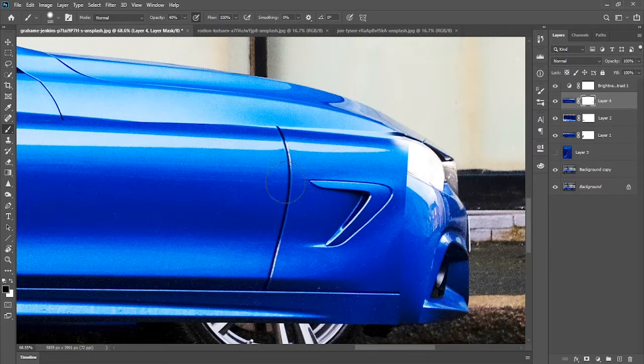And if you are removing this grease, you can do this by clicking on the healing brush tool, and make sure your brush is somewhat bigger than the area you're trying to remove, and just click and drag. This is happening because I'm on the mask layer here. That is the reason. You need to be on the original layer to do this. I'll click this, and now I'll do the same thing. There it goes.